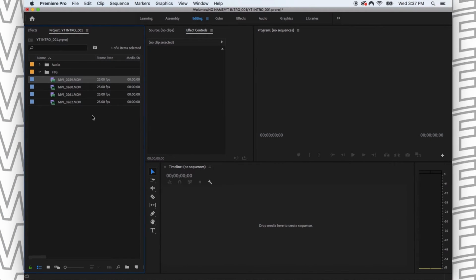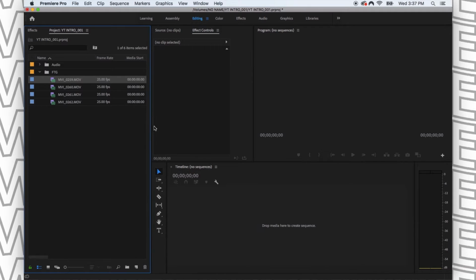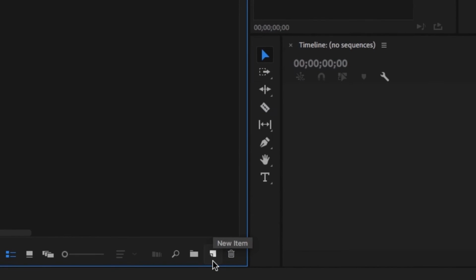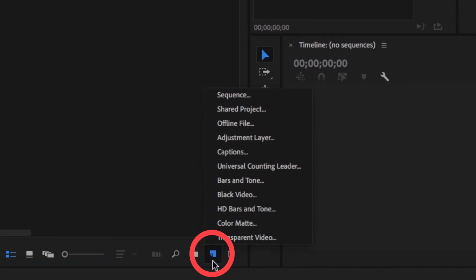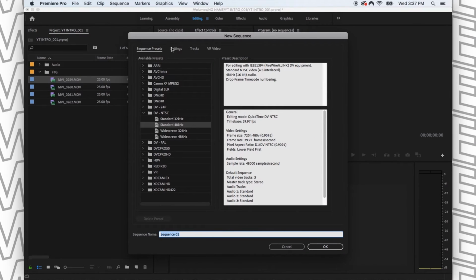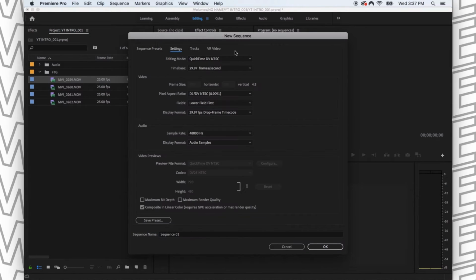Okay, so to create a sequence, down here is this little shape, and it's for new items, and you've got all these options. We're not going to look at all of this for now, we're just going to look at sequence. Scary! No, settings.